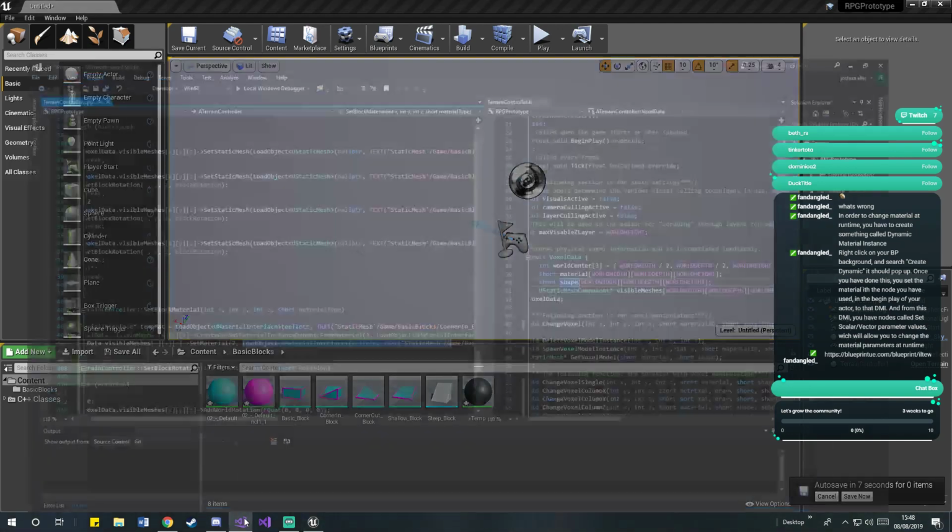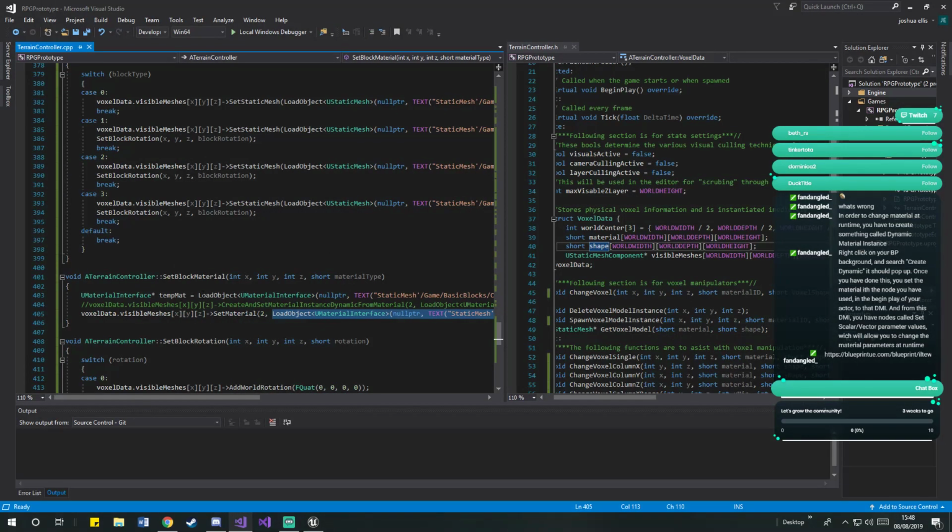Okay, so there's this implementation which I've just found.